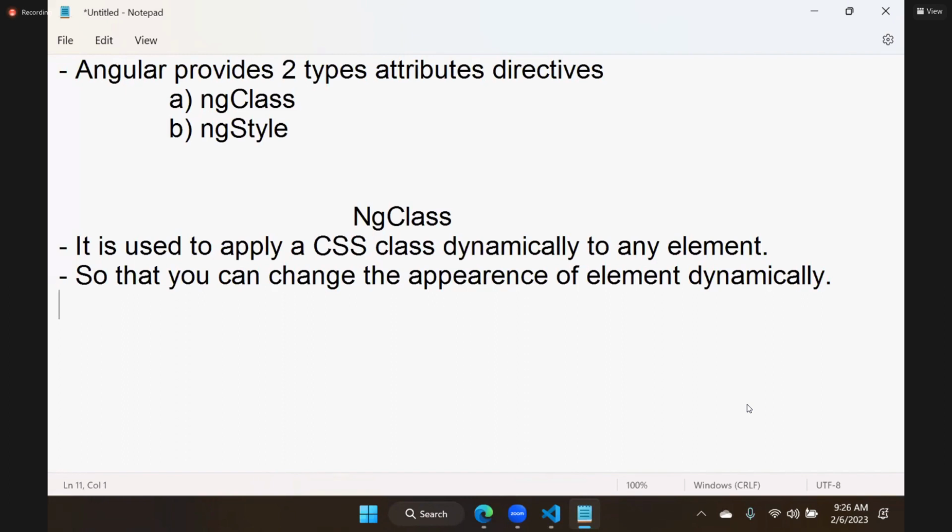Generally in HTML, suppose there is a view. We will apply class as text-danger like this. Then what will happen? It will display in red color. But if it is valid, it should display in green color.